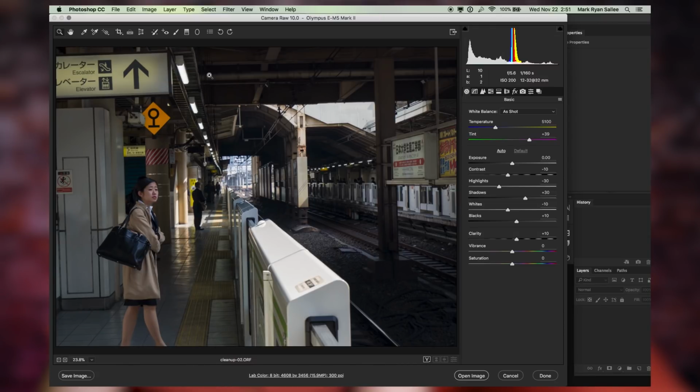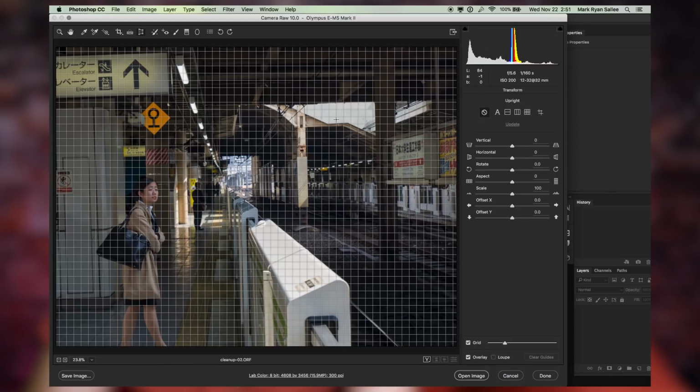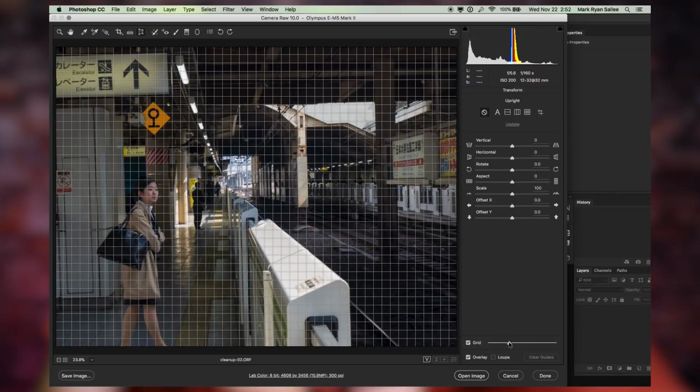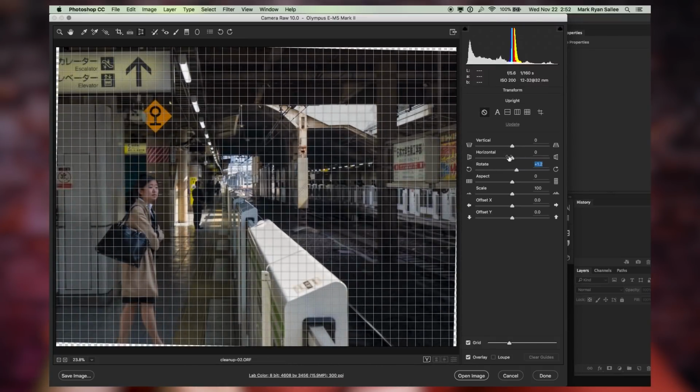And so there are different tools for correcting the perspective or the orientation of the photograph. In Camera Raw, you've got the transform tool, which will do what you need. One thing that I would say is an important pro tip is to enable the grid. This basically just creates a bunch of lines on your image that will help you line up things in your photograph that should be lined up. So when I'm correcting the perspective, you've got vertical lines and horizontal lines, and I can rotate the image so that those lines line up with my grid.